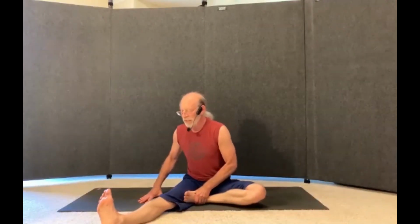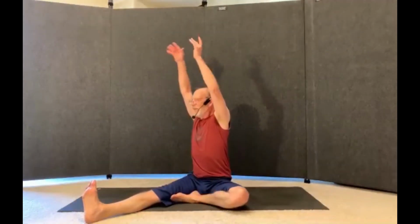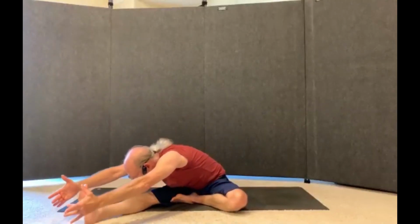Then let's find the other side of our side stretch. Bend the left elbow or our back stretch and bring the sole of the left foot to the inside of the right thigh. Press that right heel forward. Reach the arms high and exhale, fold forward over the extended right leg. Press into the right heel and rise.